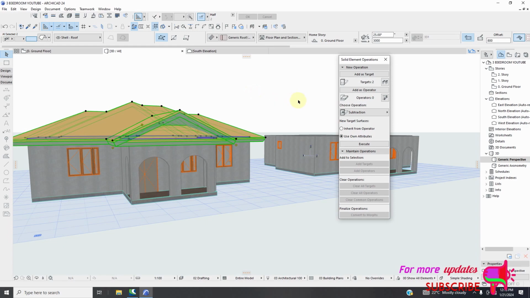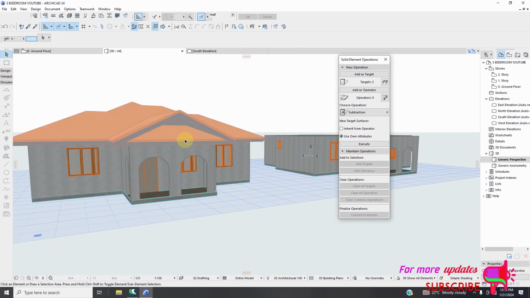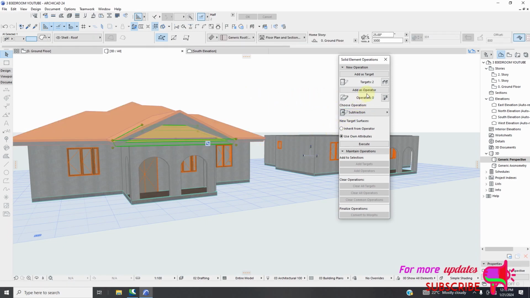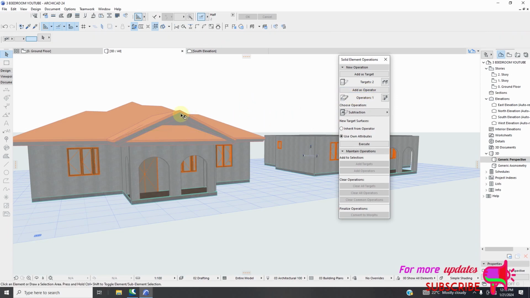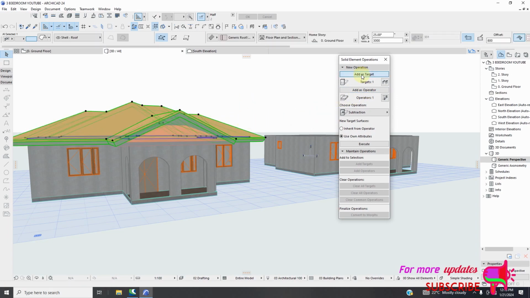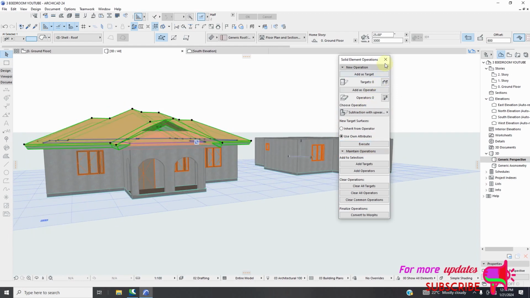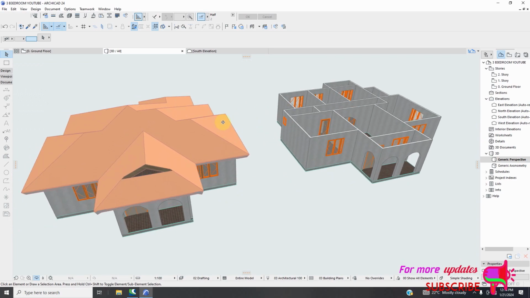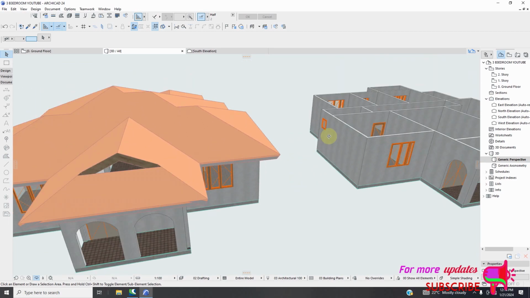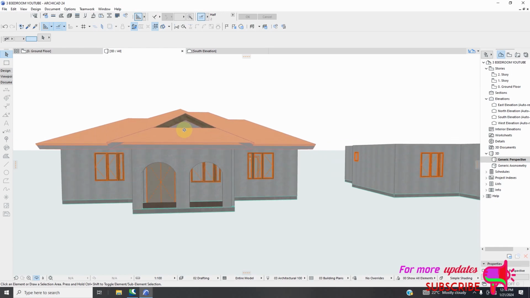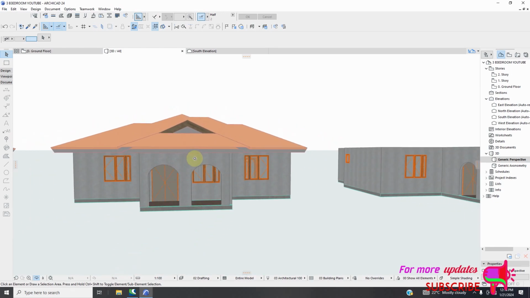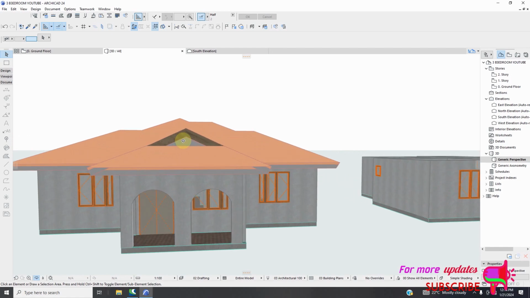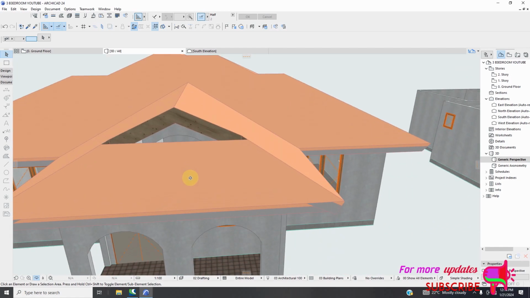Then I click this one, add it as an operator, click this, add it as a target, subtract by upward extrusion, and execute. So you can see we have created our gable, our Dutch roof, our roof vent.